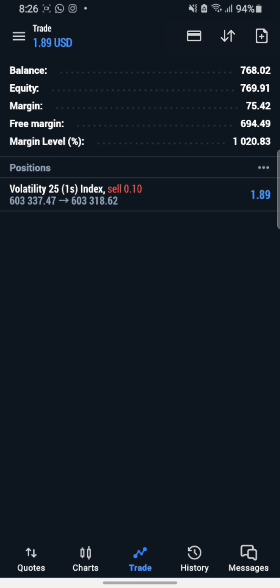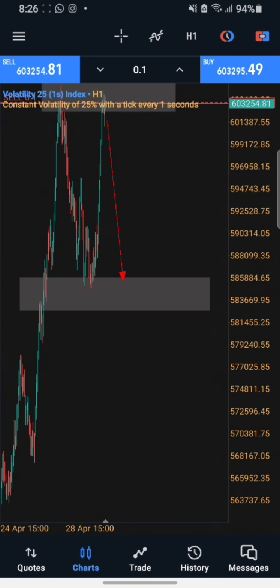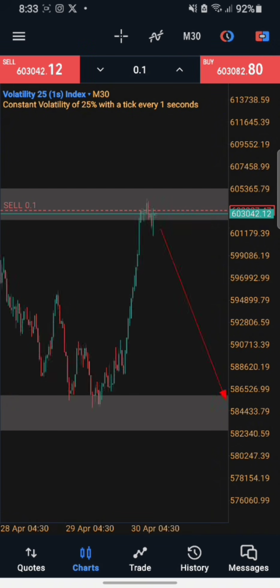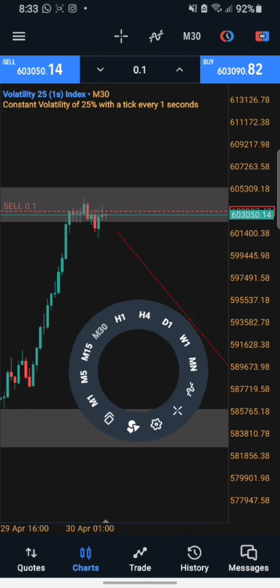So this is kind of a very volatile market, so you don't want to go full margin on this one, because a little retest can just blow your account even if you're correct. So I'm just testing the volatility of this chart. So I've seen that the market is that volatile, so let me execute.